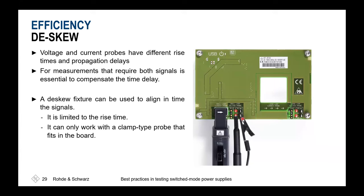between voltage and current. And therefore, as an example shown here, my colleagues once designed a so-called power deskew fixture where you have the chance to connect your voltage probe and your current probe across the board. And due to the known relation between the current and the voltage at these two test points, you are now able to deskew your system.